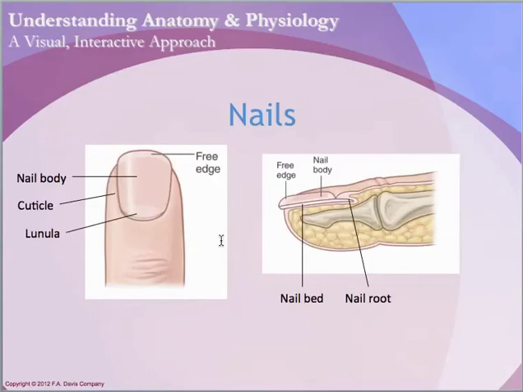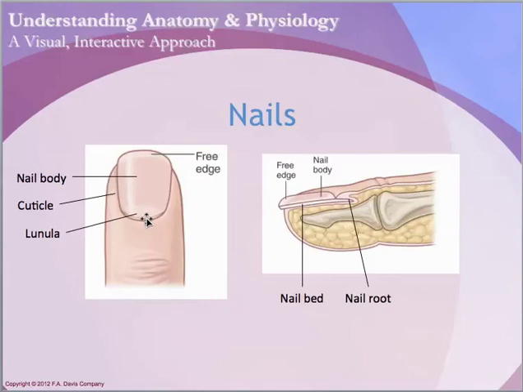The nails are also an appendage of the integumentary system, so it's important that we talk about it. We know the different areas here. Nail body, the cuticle, this is the edge. The lunule is this white area at the base of our nail. We all have it. It looks a little different on everybody. That's where new growth is occurring. Sometimes if people damage their nails, they might have these different white spots on their nails in varying places.